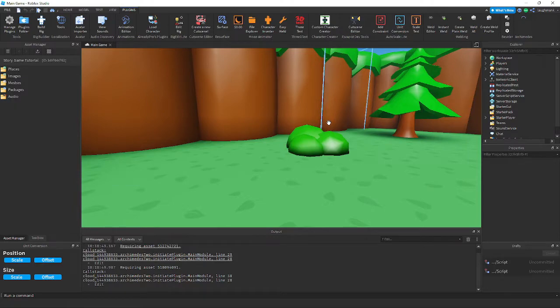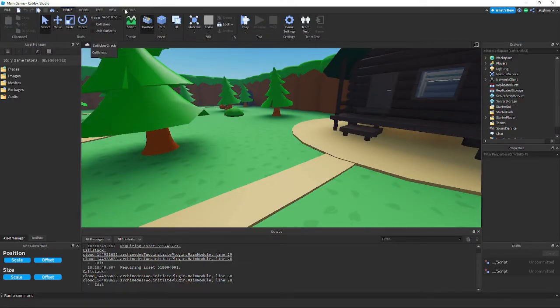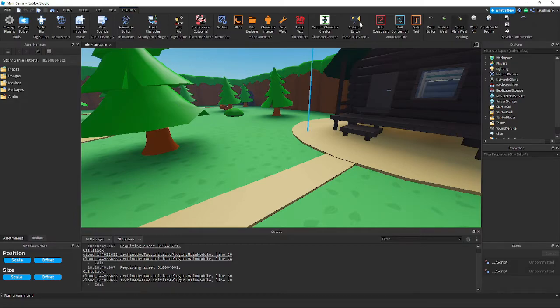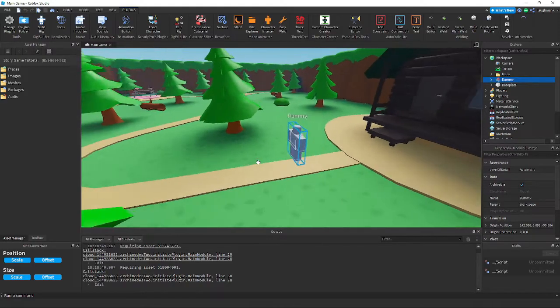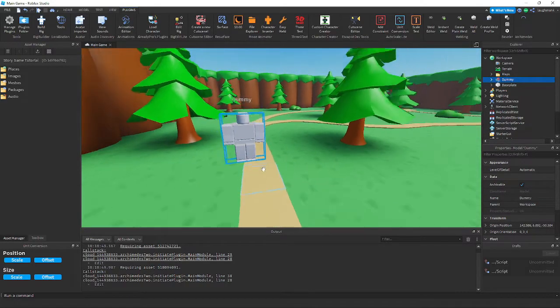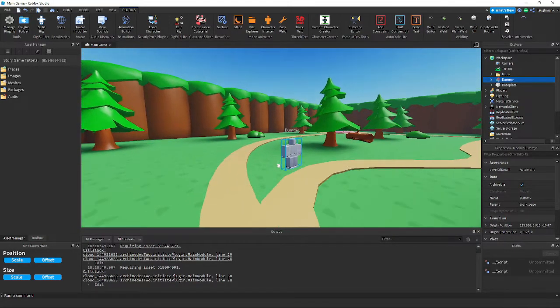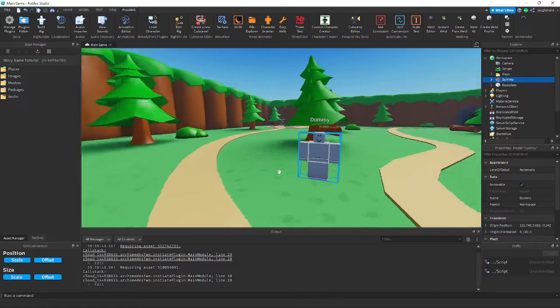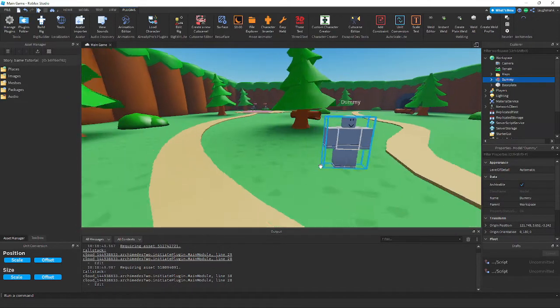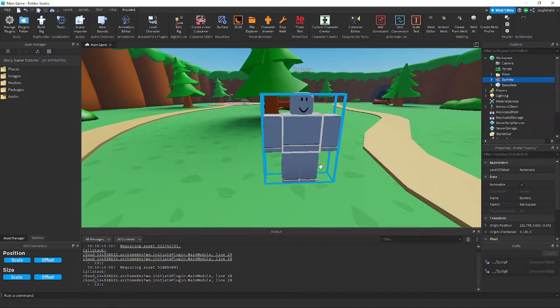So yeah, this is just the basics. You can customize however you want. And now let's make our NPC. In this case it's going to be our camping guide. So into plugins, and if we go to rig and just block rig, now we have our little dummy. Let me just rotate him like that, and let's bring him here. Alright, so I will just add some clothes to it, so I will be right back.